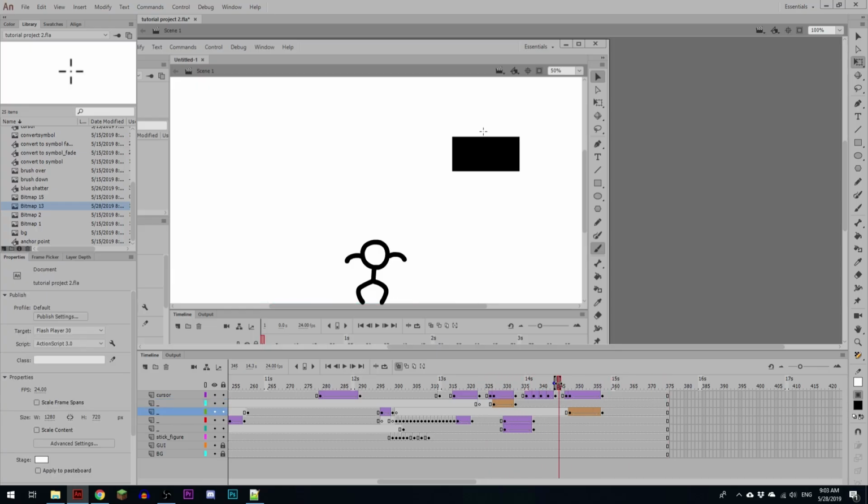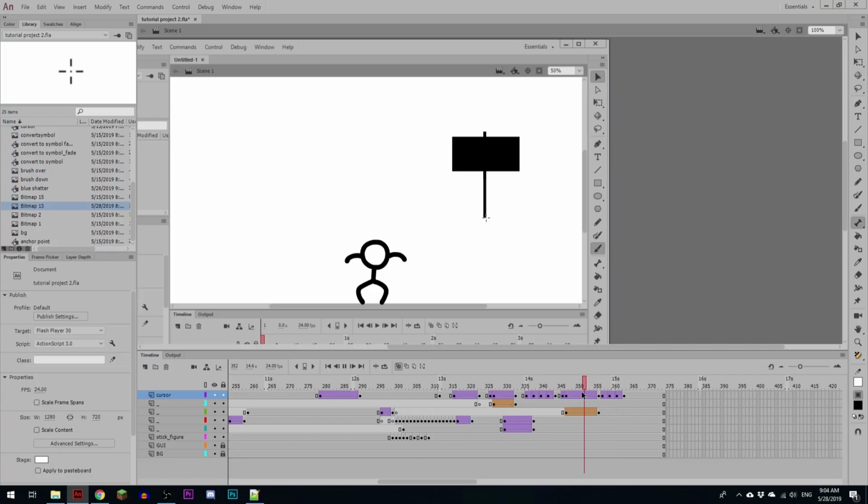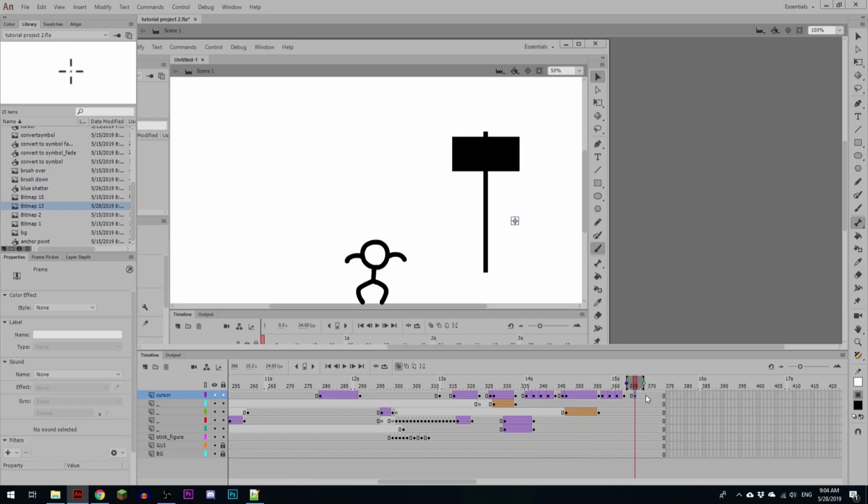Let's shorten this pause by a frame. Now let's just make the cursor snap back up and come to rest over here. And I'm going to add in some of those extra keys to give the mouse some wobble. I actually really like how that made the motion look more natural. Then let's make a key where the cursor gets swapped back to the regular arrow cursor. Then we're going to have it move over and grab the hammer. Tween that and add some keyframes for wobble.